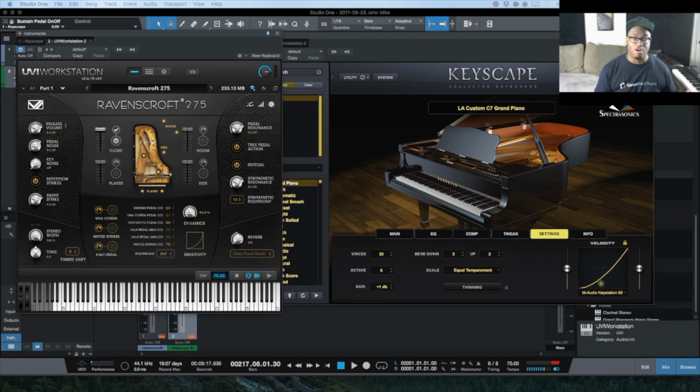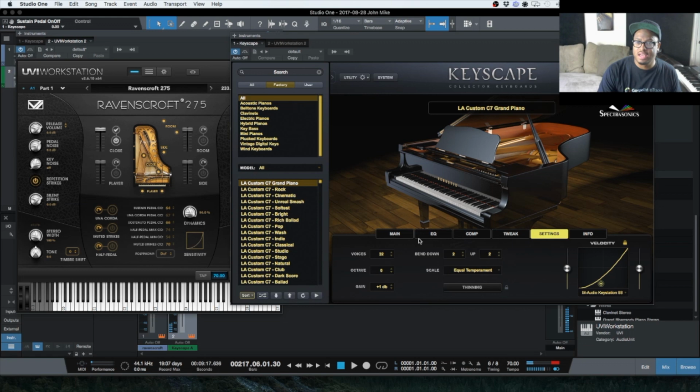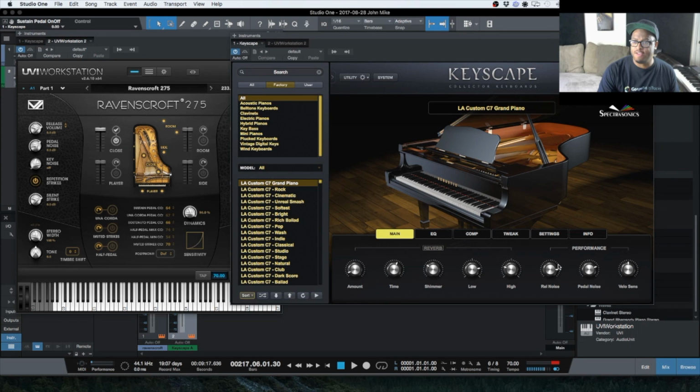So let's get into what the stark difference is, which is the tweaking. We'll start with Keyscape because I'm right here on it. With Keyscape, you have several tweaks. In the main area, you have reverb, pedal noise, release noise, velocity sensitivity, all of that good stuff. And you have an EQ section where you can do your EQing of the instrument.